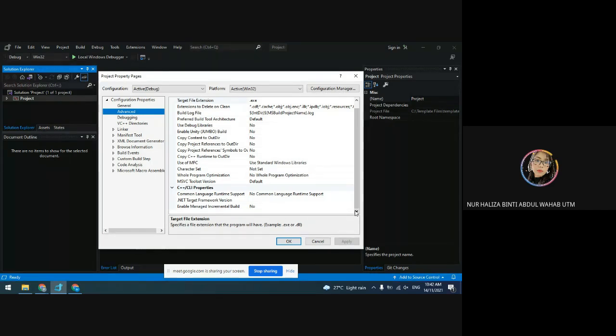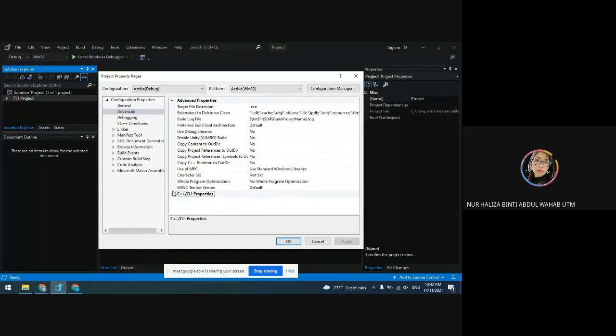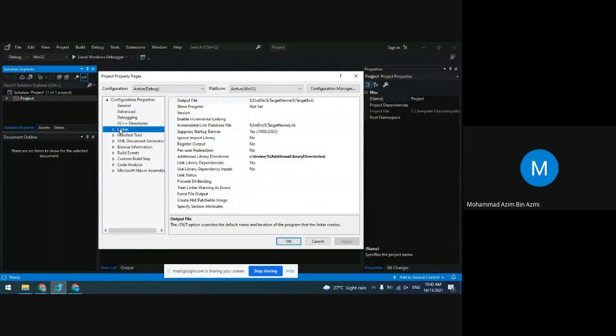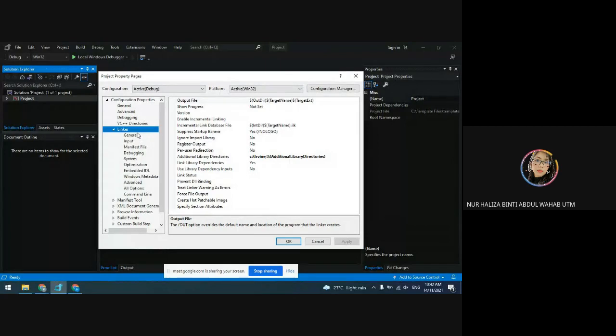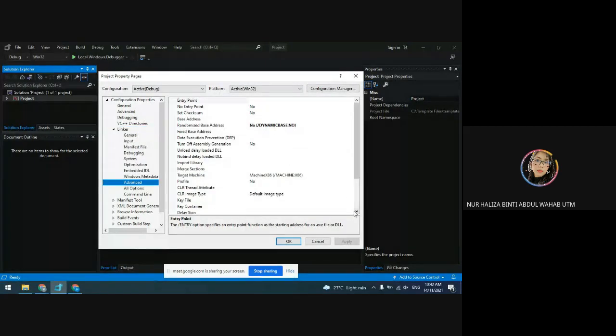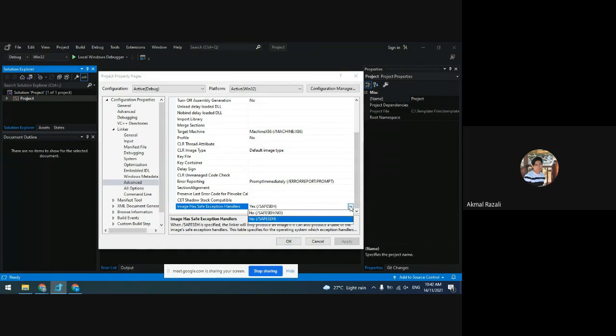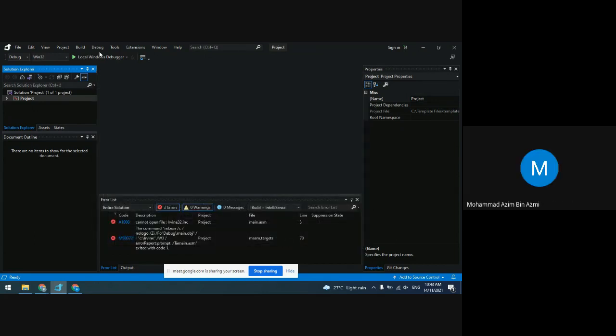Yeah. Okay, so you see your save hash is yes or no? Save hash? I don't see it. Oh, wait. I share my screen. You share your screen. Just now the linker, not this one. Linker, advanced. Linker, at the bottom. Okay. Click here. And then there is advanced, at the bottom. Advanced, okay. And scroll down. See, it is yes. No. Okay. There is an error there. You click no. Okay, edit. Right. On the right side there is an error. Okay. And then apply, okay. Try to build. Yeah, again.